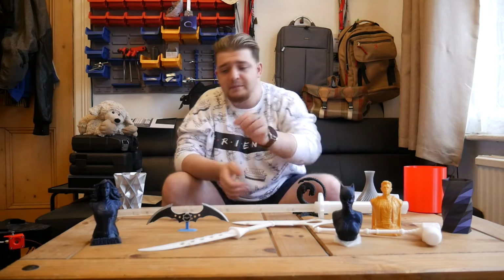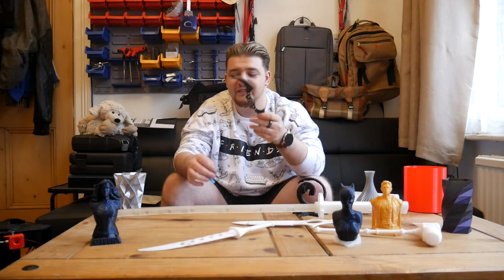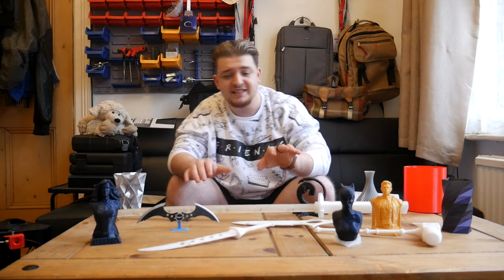What else? Mini Batarang. This is Garrett Kearney from Chaos Core Tech. This is his Arkham Knight Batarang, scaled down to 50 or 45%, and it was so small the pins wouldn't print properly, so I had to glue it open. But this is so cool. This is like a Batarang that I'd like to use. I've got a full-size one over there, and that thing is huge. So this is actually one of my favourite Batarangs.